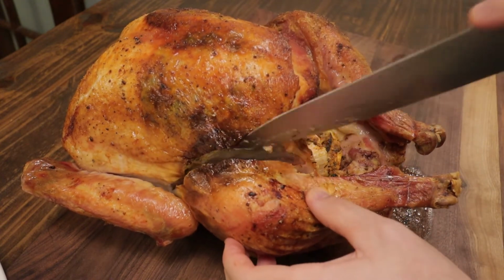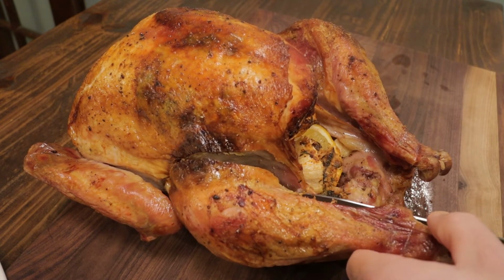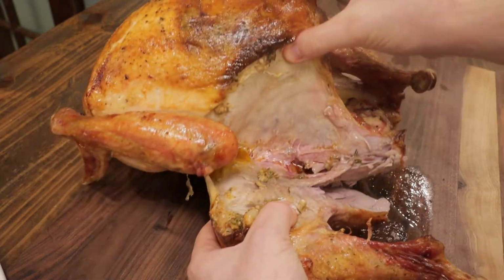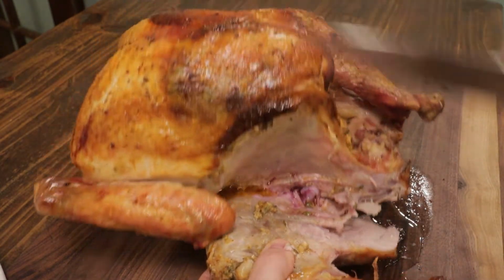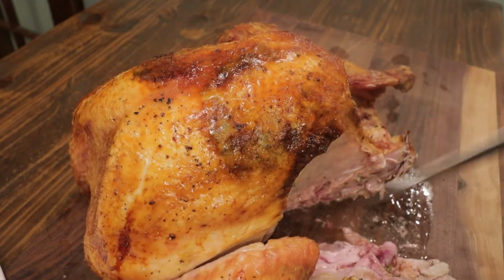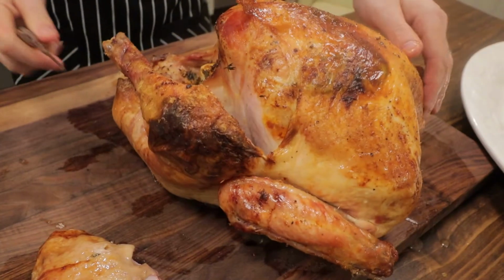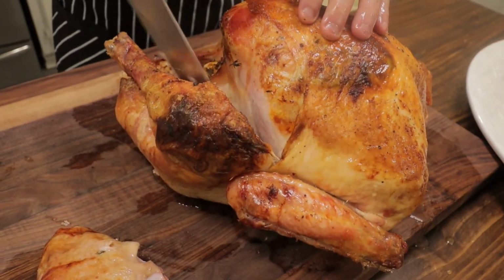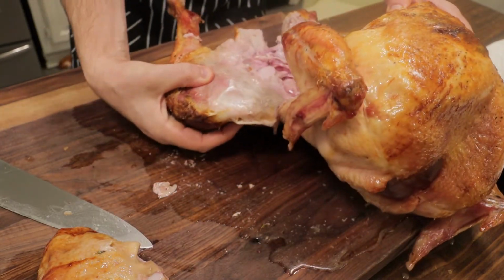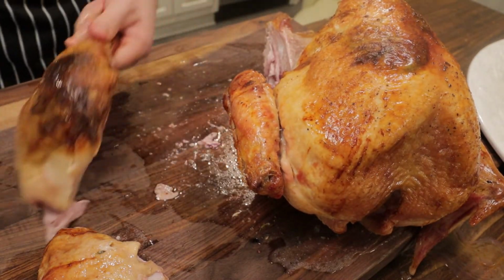First I'll remove the leg and the thigh. Just remove that skin there. Just go down along the thigh, staying to the bone. And just crack that joint out. And that leaves you an opening to get your knife in. And remove the leg and the thigh. That looks good. Put that aside. And we'll do the same for the other side. Again, pop it out. Cut down. We have our other leg and thigh.